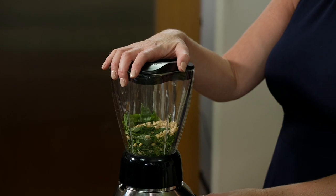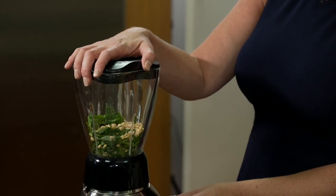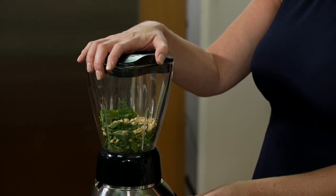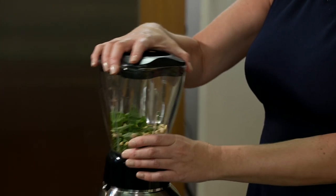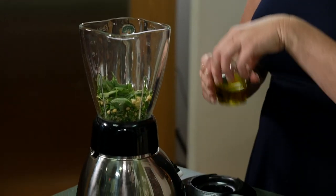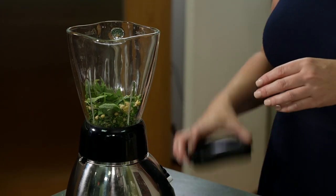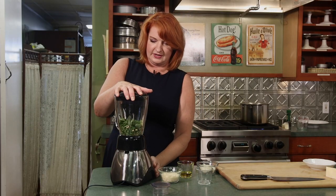Maybe. Oh, it's starting to. There we go. And let's put a little olive oil in there. Maybe that'll help it go a little bit faster. There we go.